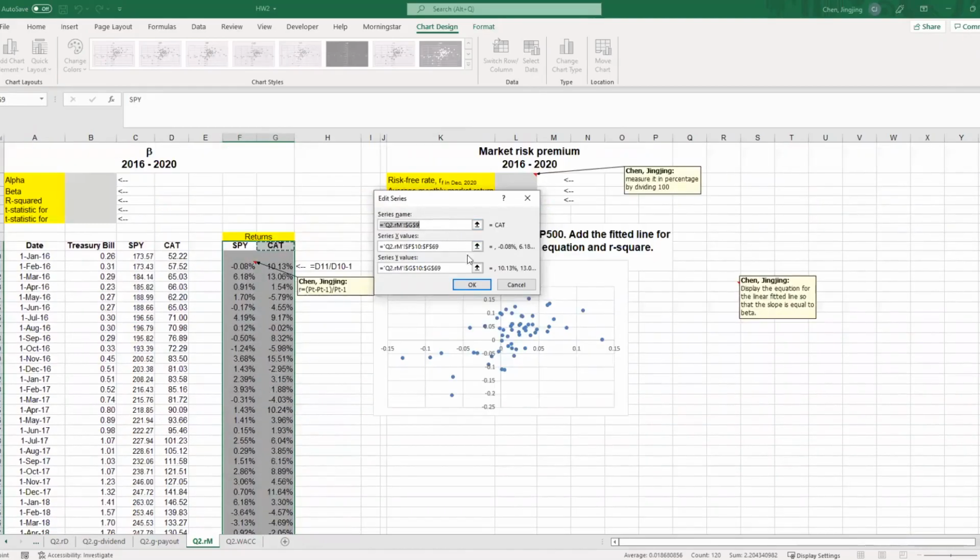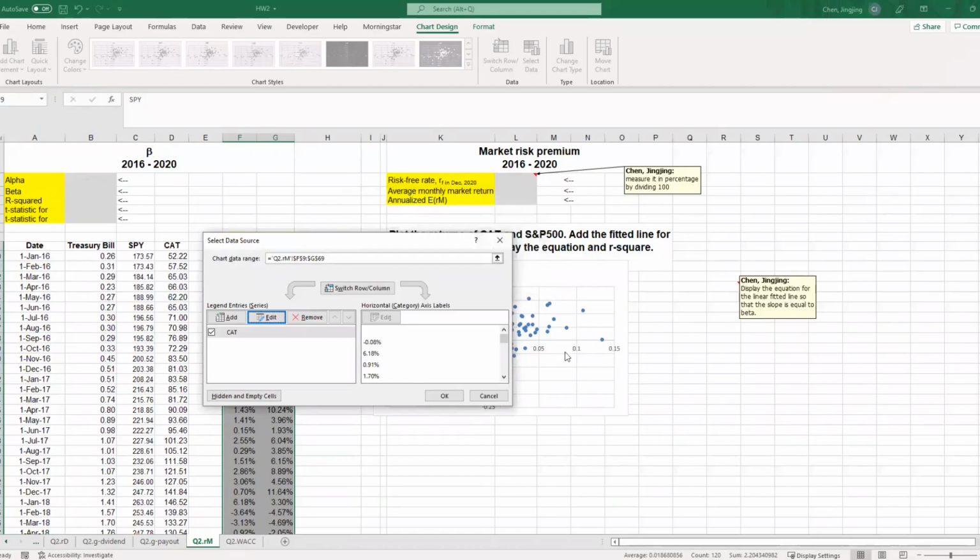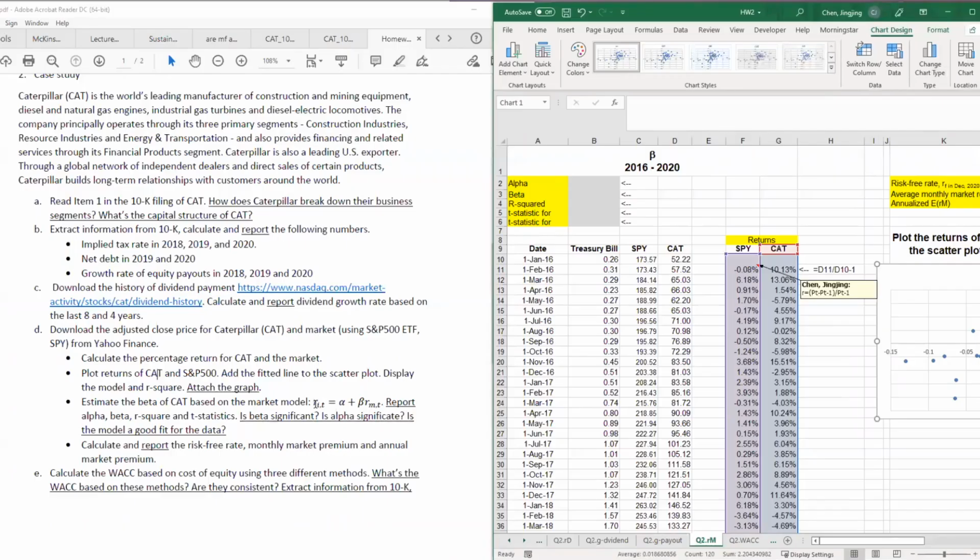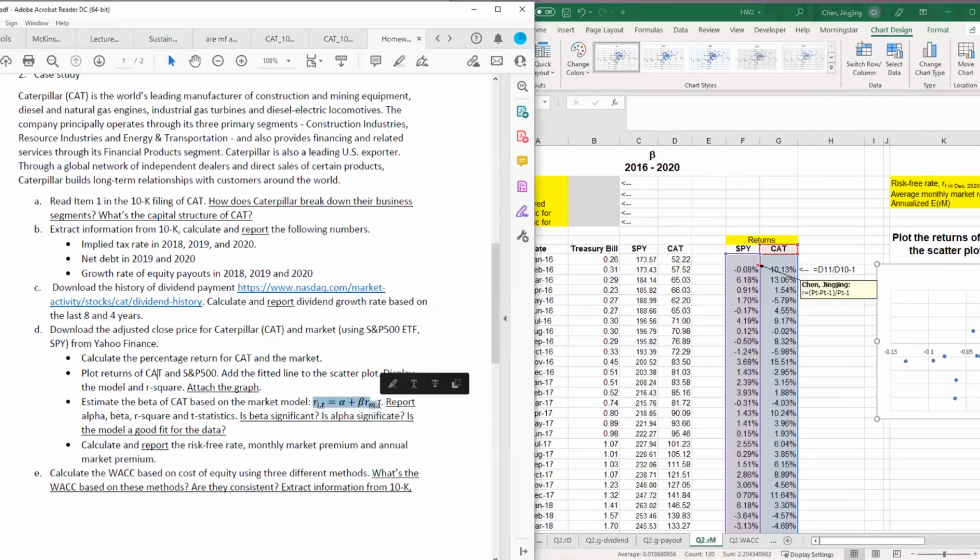What should be our model here? Our model here is R_i equals alpha plus beta times R_M. So this is called the market model. It is a statistical model. It is very similar to CAPM, but CAPM has a lot of assumptions, for example, that the beta under CAPM should be a systematic risk measure, and all of those risks out there should be summarized by beta. But for the market model here, we don't have to use the risk-free rate, and we don't really have any assumption.